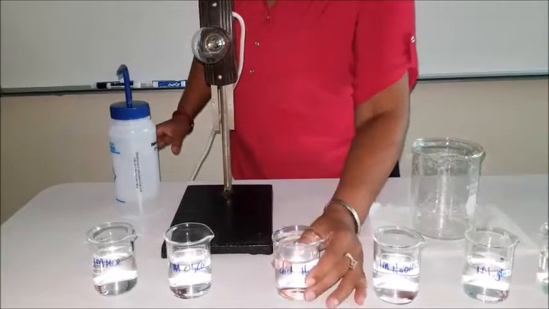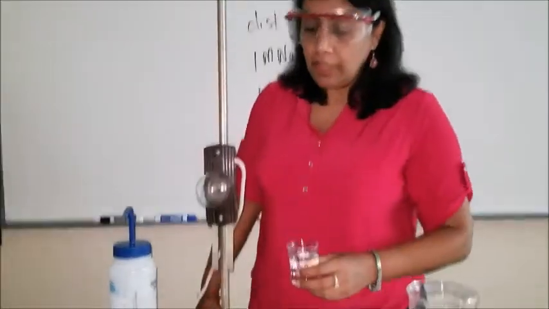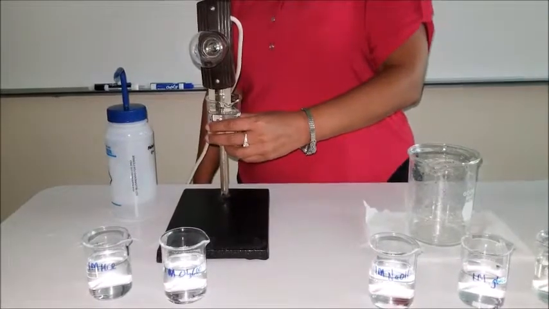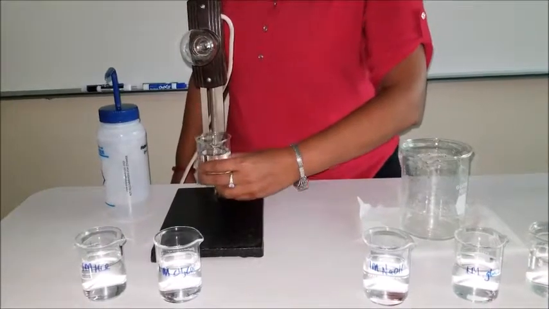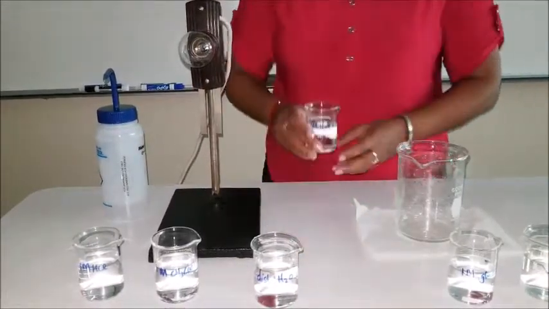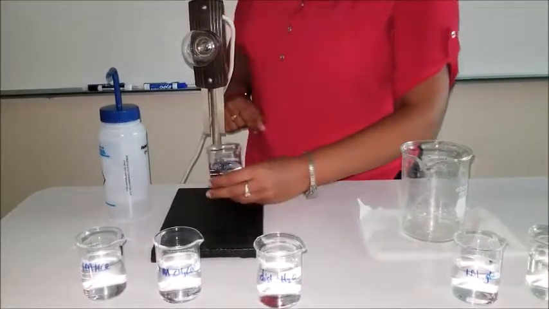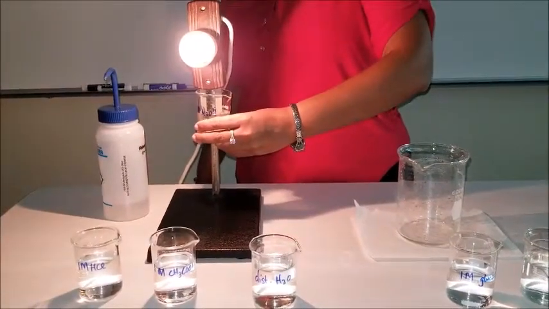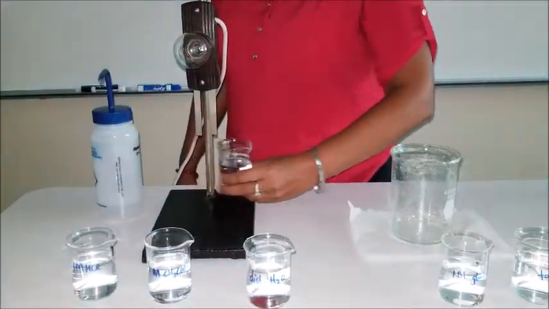Now what I have is distilled water, and this is the moment of truth where we find out if our distilled water is any good or not. The distilled water should not conduct any electricity, because technically it's just pure H2O. So it shouldn't conduct anything at all. All right, so that's a good sign. I don't need to wash this again because it was distilled water. Now I'm going to take 1 molar sodium hydroxide. Hopefully your prediction will come out correct for this one. Be ready. Again, scale 1 through 10, or 0 to 10, whatever you wish.